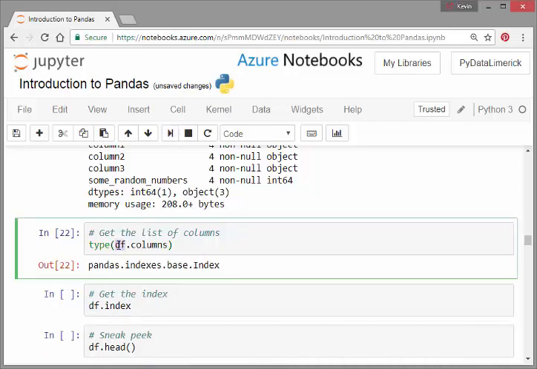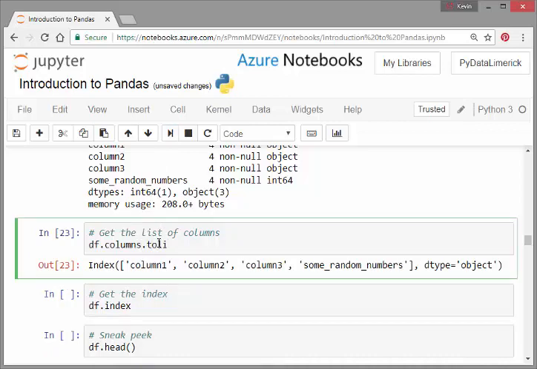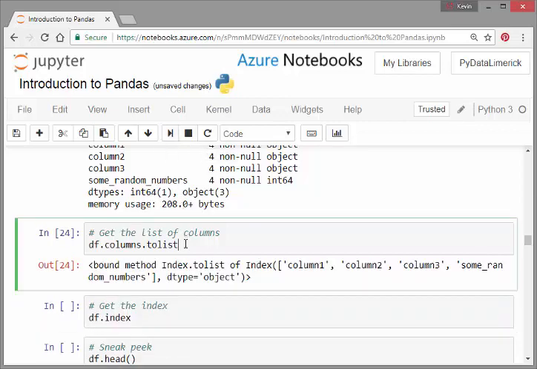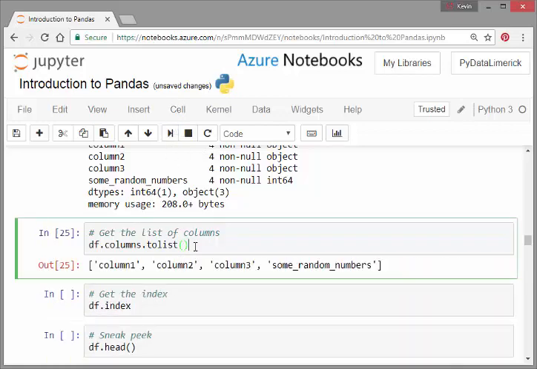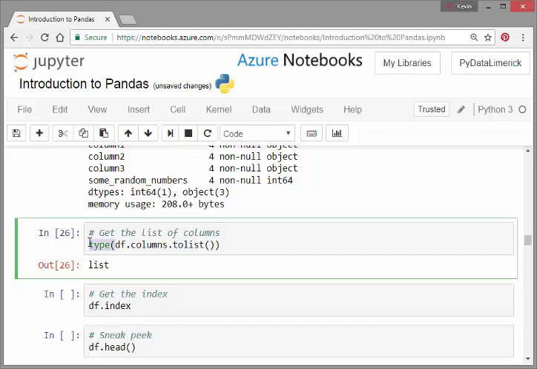All right, that's grand. It overcomplicates things and adds a bit of clutter, so I don't want it too much. What I can do here is write tolist, which converts it to a list with brackets. There we go. So that's just a nice simple list of the column names. What is that? A list, of course, because it's tolist. A nice simple data structure there. So we'll leave that as it was originally.